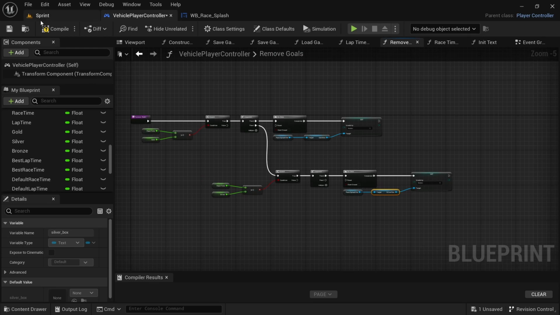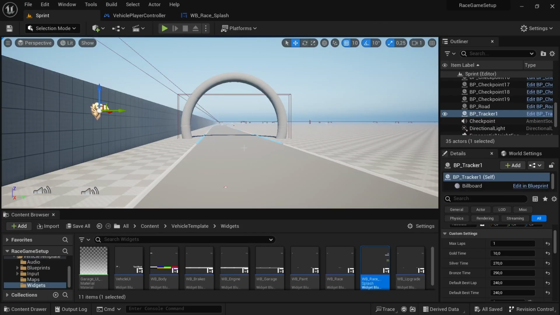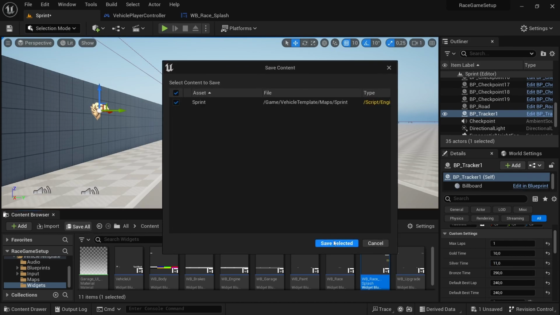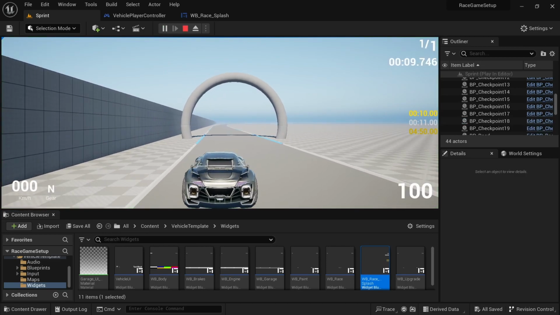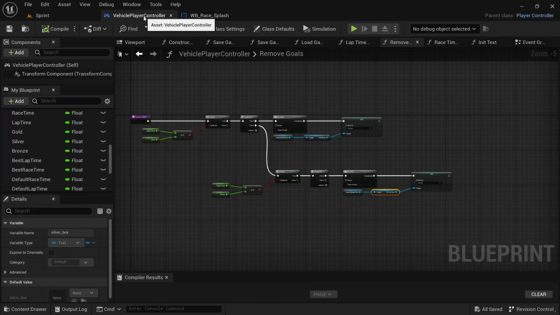Let's just test it again, make sure it works, just in case something goes wrong. Set this one to 11, save all, and then run it. And they're both gone. So now we just have to do the bronze time again.